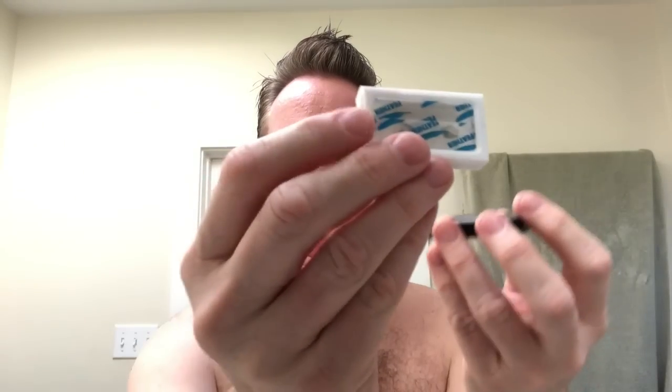All right. Now, it comes with some razor blades. I don't know how many are in there. It's plastic, so it's kind of lightweight, but there's a little metal inside. Let's see how many blades are in here. How is this going to slide out? With the Feather blades they just sort of slide out the top, but this one I'm not done figuring out.